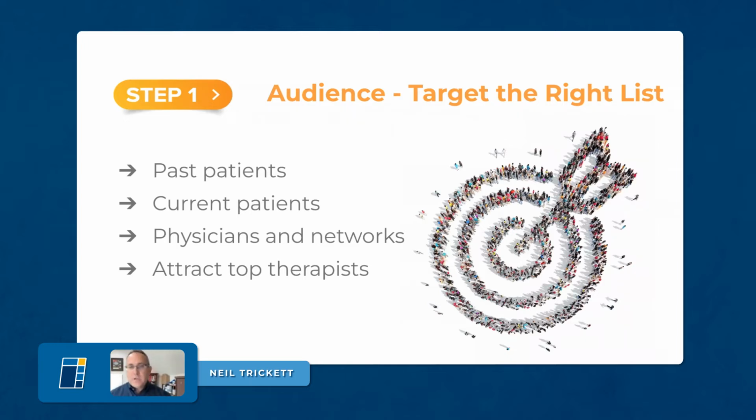There are different things you might be doing with your marketing, especially to past patients, but you're going to have some different language that you might want to use. So past patients, we're going to have a certain language that we talk to them with, as well as current patients. The mechanism for current patients is we're trying to talk to them about staying with therapy and how important it is to complete their therapy, so that we can have people continue their whole plan of care. We've got physicians and networks. Marketing that we're doing out to physicians and networks should be different than what you're sending out to your patients. It's going to be a little bit more technical, a little bit more about them and how we can help them look great in their patients' eyes.